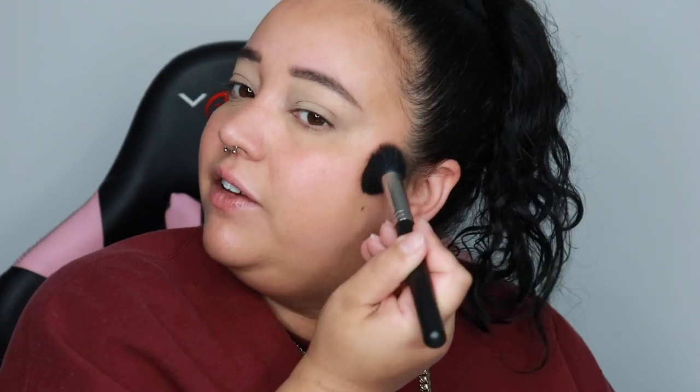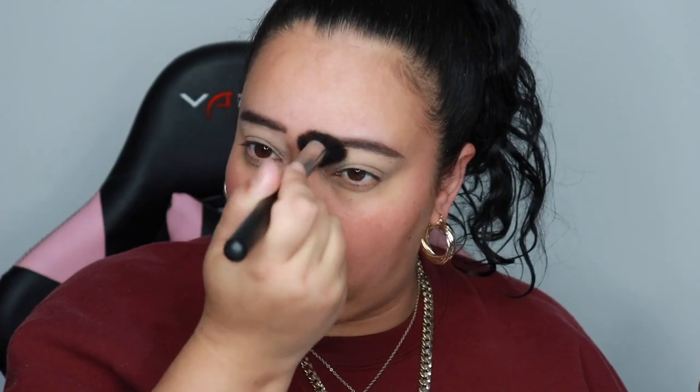Now that I've done the cream products, I go in with just a little powder to set everything. I've been using the Urban Decay Beached Bronze Sun Kissed — my favorite for years. I go in lightly right over all the cream products just to kind of set it; I still get that dewy look but it doesn't feel sticky. I also use a small travel NARS bronzer in Laguna — actually it's Orgasm — just a little tap over where I put the blush.